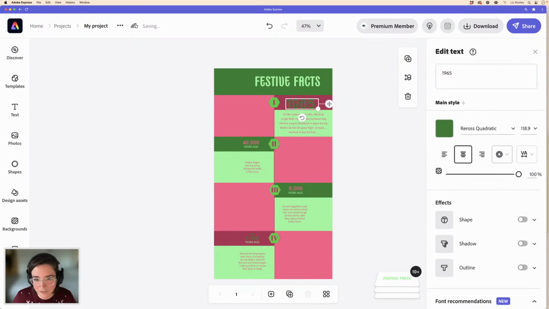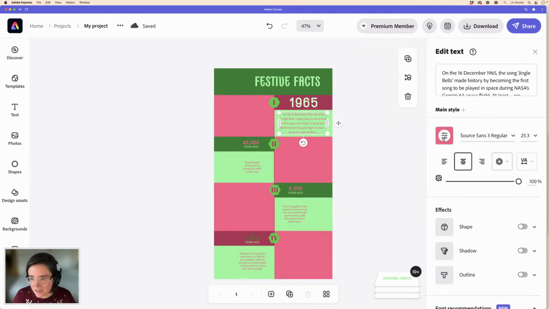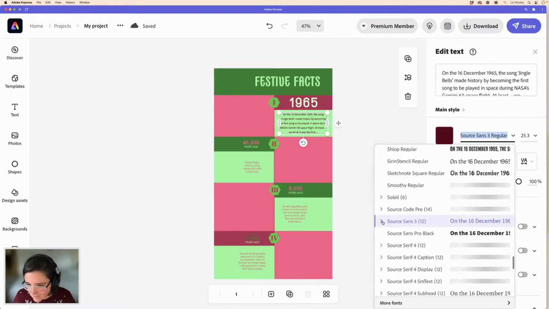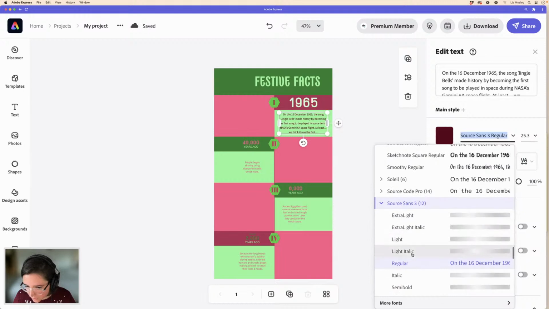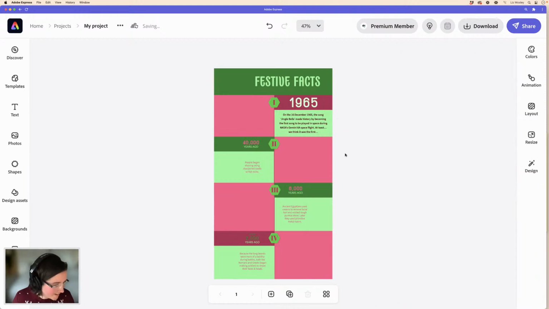Make this a bit bigger. Now this definitely isn't legible enough, so I am going to maybe go for a really light green, almost white there. And I think I'm going to make this darker. So maybe something almost like black down here, just so that we can read it. And I might see if there's a bold option. Let's try semi-bold and see. Yeah, okay, perfect. I think that is looking a bit better.